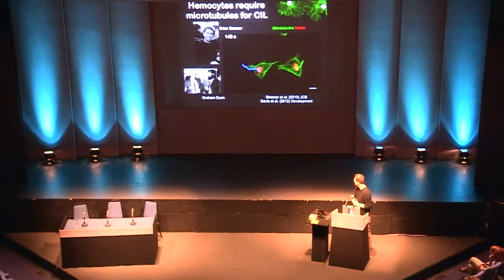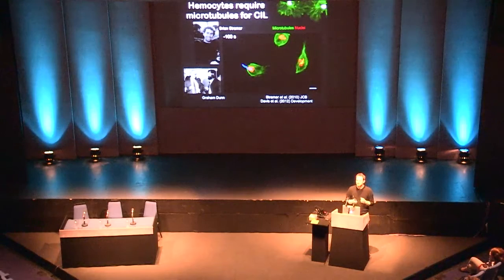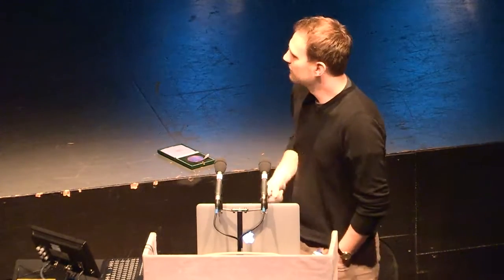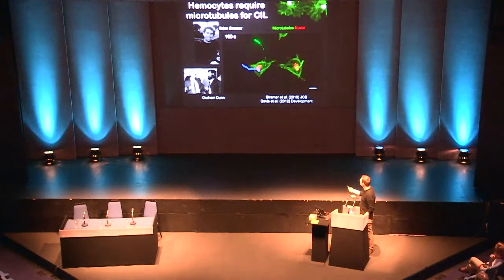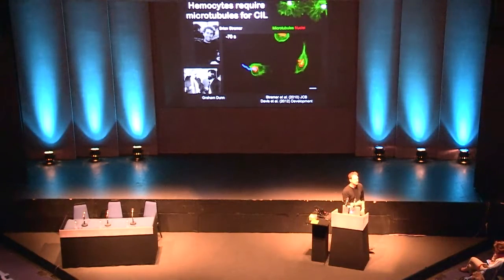And he said to us, well, in order to assess how critical contact inhibition is for this dispersal process, why don't we come up with a simple mathematical simulation of hemocyte dispersal based purely on the migration dynamics of freely moving and colliding hemocytes? Now, I'm not going to go into too much detail about this work because it's been published, but essentially what we did was, by using the nucleus as a fiduciary marker, we were able to automatically track the migration of these cells.